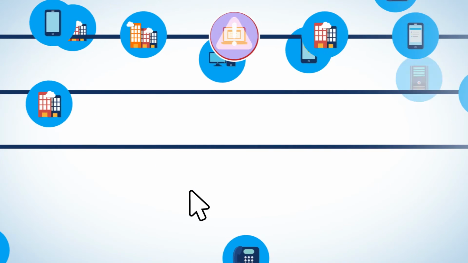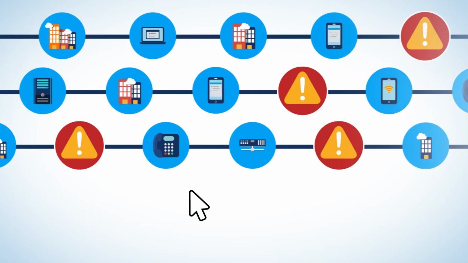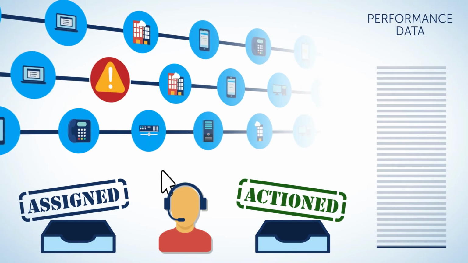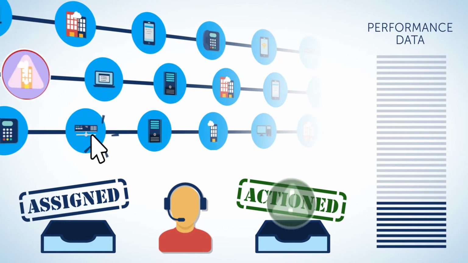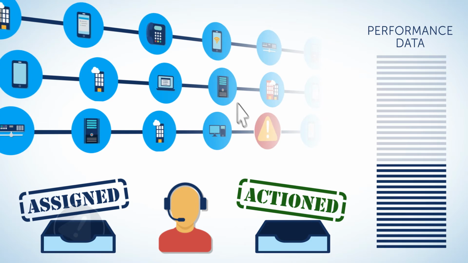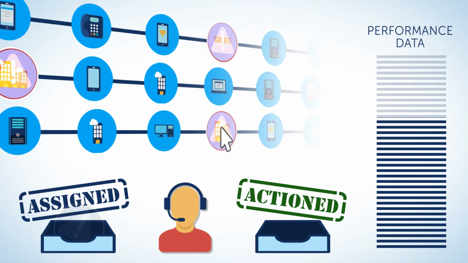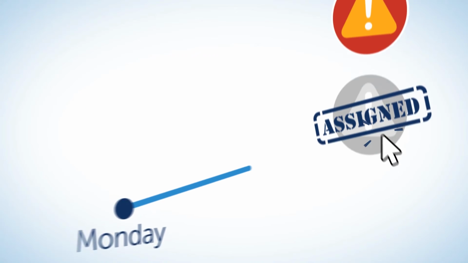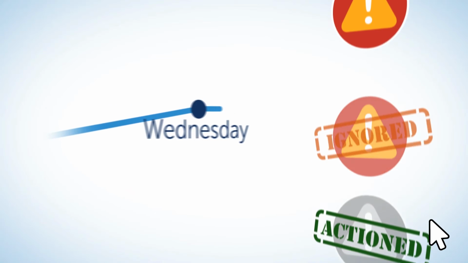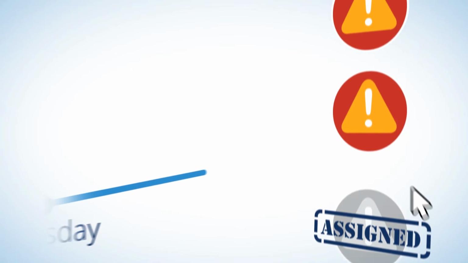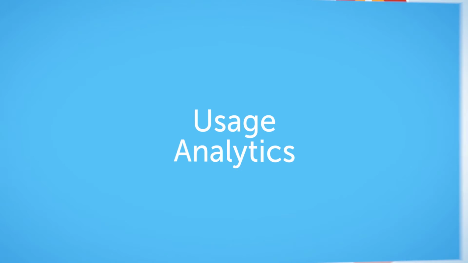On a large network, thousands of alarms are generated by monitored devices every day. Analytics learns from your behavior. If you assign it to another user or action it, MPA learns that this alarm is important to you. Over time, alarm analytics makes it easier to see where the most critical problems are in your network, so you can make better decisions about where to focus your resources.